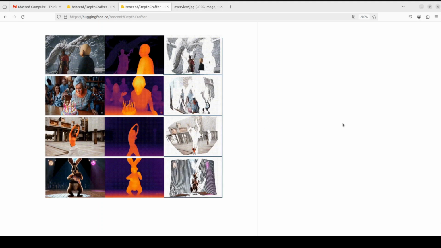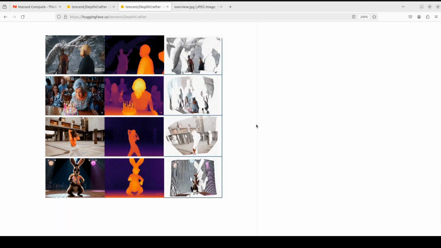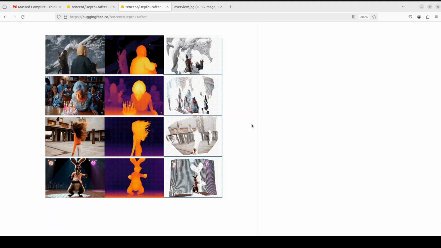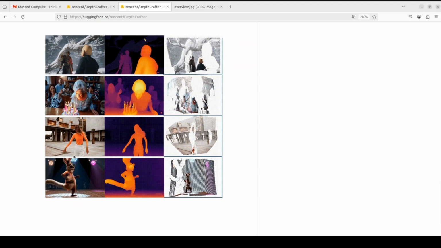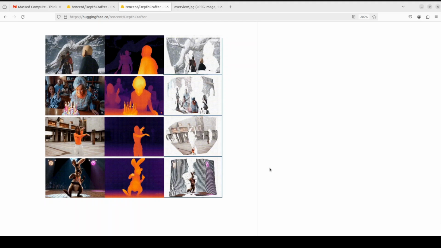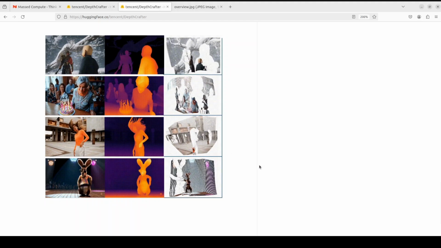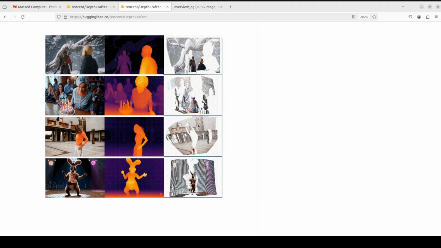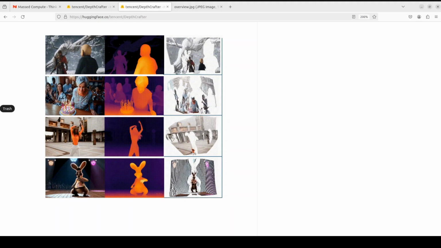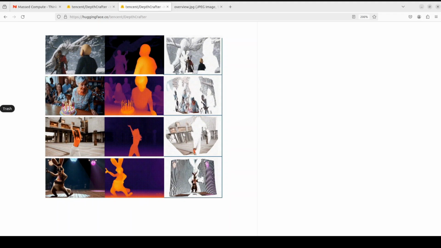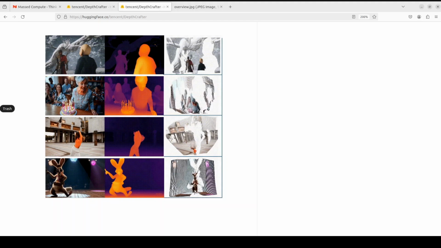If you look at this animated image collection, you would see that in the first row we have the original images and then we have the depths in certain ways in 3D, and then you can see this depth estimation. So before that, what exactly is meant by depth in the context of videos?